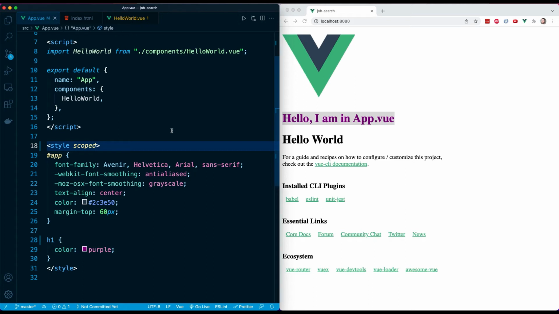All right. So that's really the key takeaway from this lesson. Make sure to memorize this keyword and make sure to remember to add it after your opening style tag right here to limit the CSS styles and scope them to only the component that those styles are declared within.